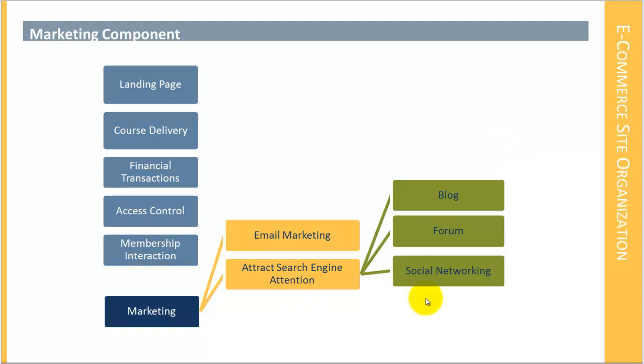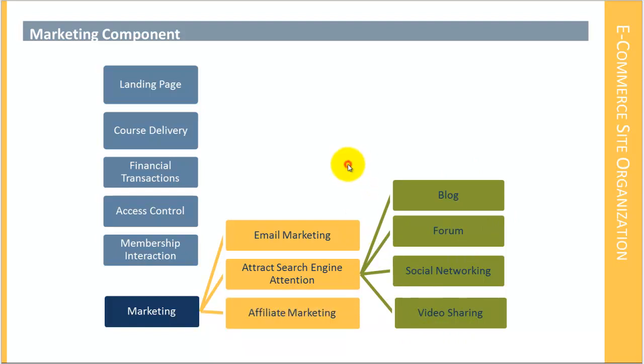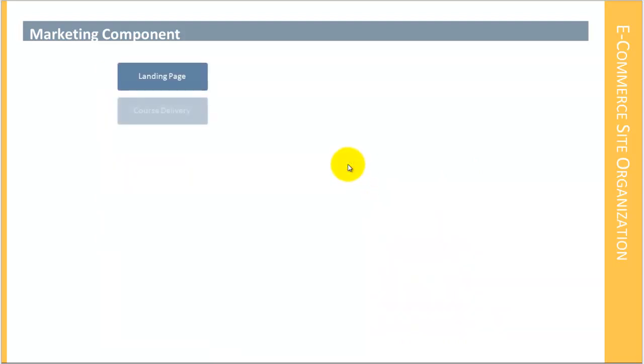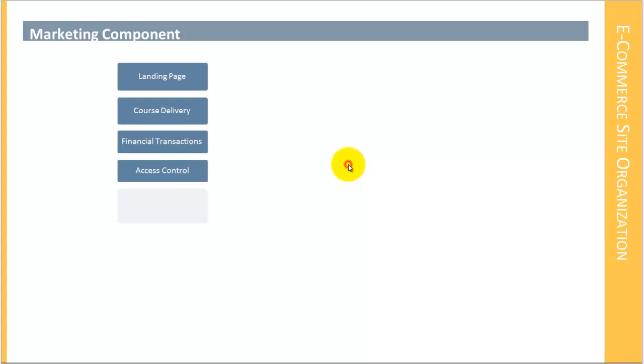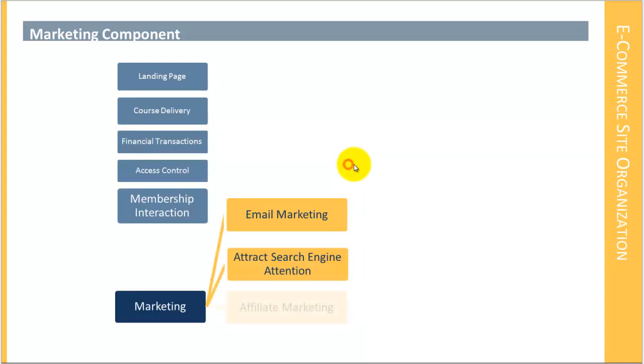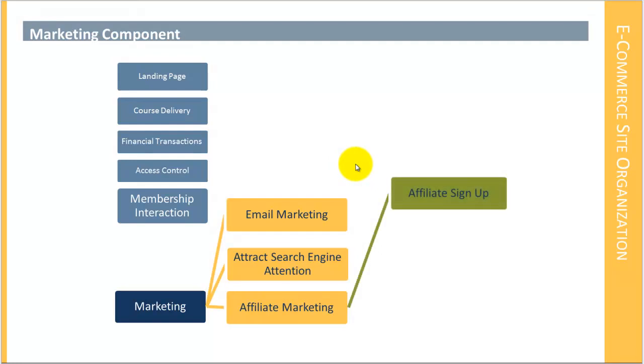We'll do a little bit of incorporating of social networking into this stuff. And finally, we'll talk about video sharing sites and how to add videos that attract search engine attention to video sharing sites. So we'll do some of that as well. And then the final part of this is the affiliate marketing. And the affiliate marketing is essentially going to be this affiliate sign-up system.